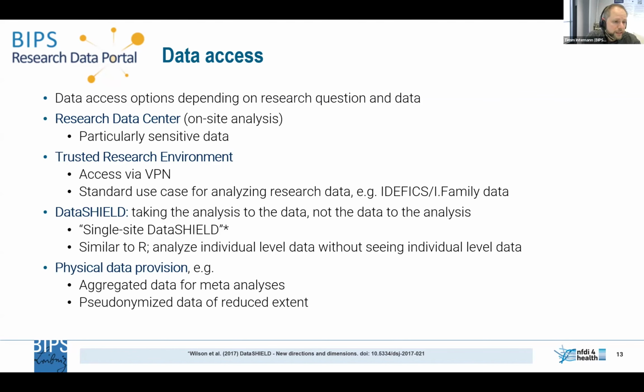And then you can analyze the data, and similar to R, you can analyze individual level data, but without seeing the individual level data. And as a last option, we also offered physical data provision, but only for aggregated data, for example, for meta-analysis or for data provision of pseudonymized or anonymous data of very reduced extent.